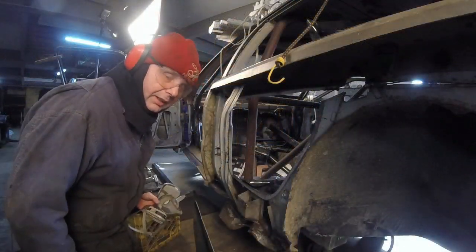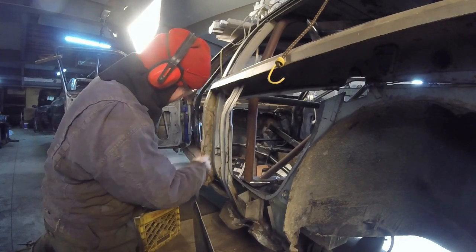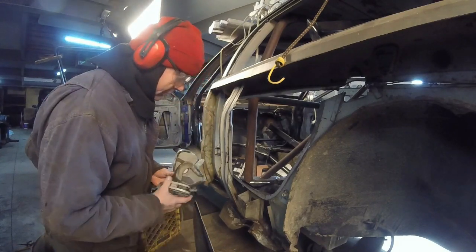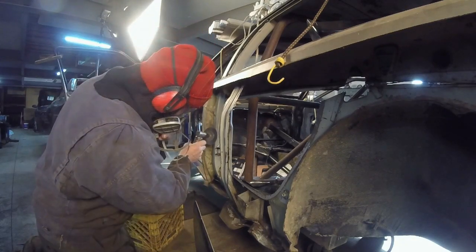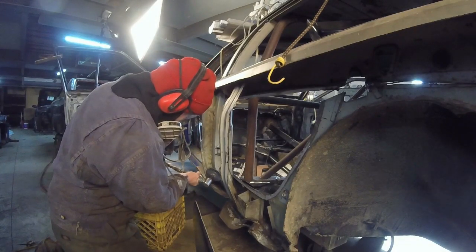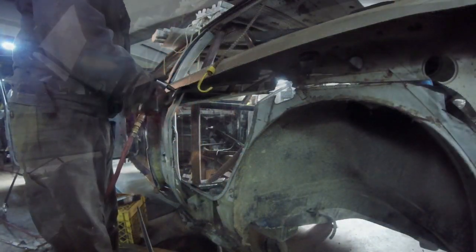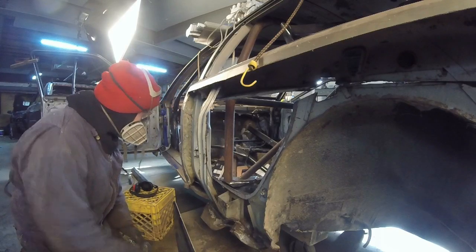One thing, whenever you're trying to remove this, use a respirator. This guy used fiberglass insulation, and I just noticed when I just did this, it started to spray all over the place. So use a respirator, and be very careful with it, because it's just nasty. Well, gotta wait till the dust settles, and we'll do a little bit of welding.